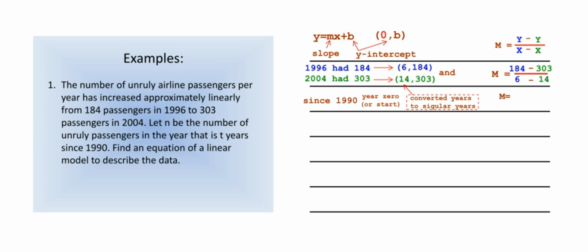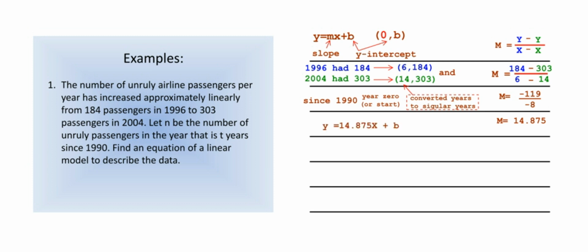And now let's subtract. So 184 minus 303 gives us negative 119. And 6 minus 14 will give us negative 8. Okay, and now we can simplify this. Well, we can try to leave it as an exact value. But we're not too critically worried about exact values for this problem, so we'll just get a decimal roundup. So m equals, we got a slope of 14.875 roughly. So that's a great start with a slope of 14.875.